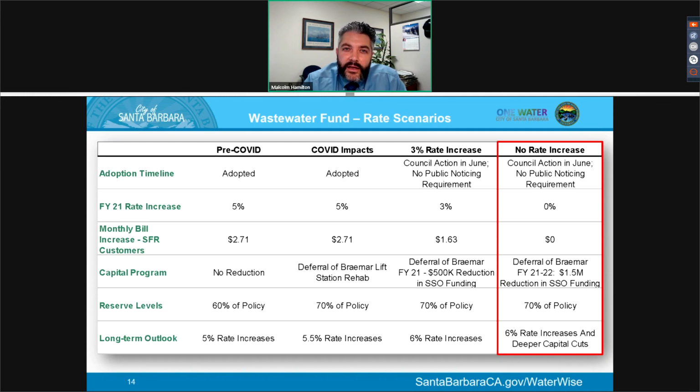And even with that, from looking at the modeling, if we have any variance in our revenues, we're likely making even deeper cuts to the capital program from doing 0% now. So on this slide, we're happy to take any questions, but to leave you with this: the wastewater fund is in a much tighter position because it's already using reserves. And so going to 0% for the wastewater fund is pretty detrimental and keeps us under council policy for longer than I believe we would like to be.